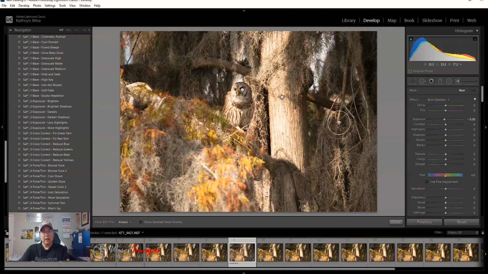Because by having the editing pins, it allows me to go back in and readjust this. So let's say, for example, that I thought that maybe I didn't make the tree dark enough. Now, if I hover over it, I can see where my layer mask is. The other thing that you can do is click on show selected mask layer.